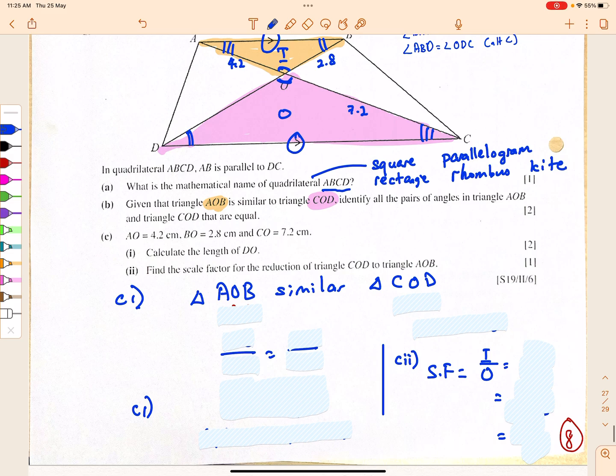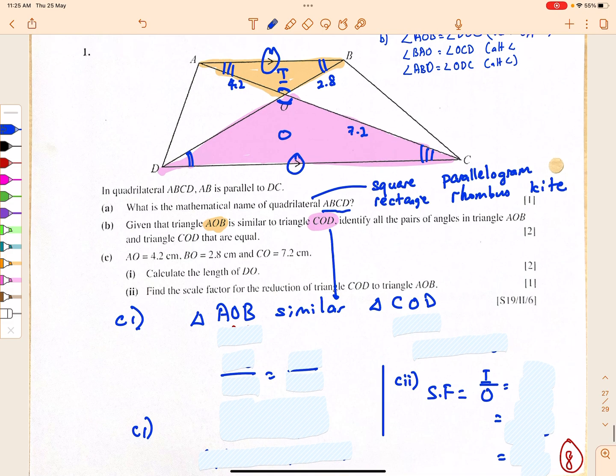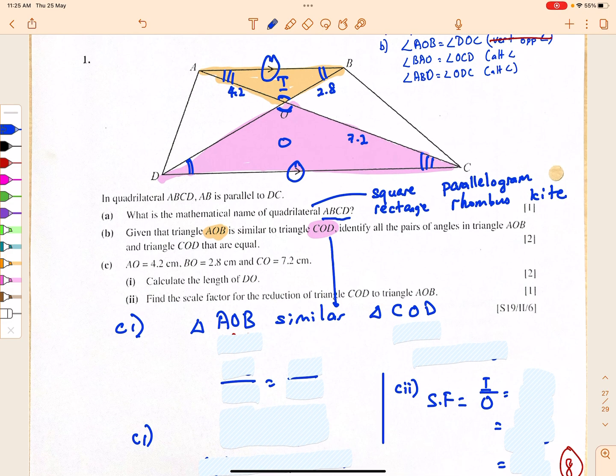Now, part C, part 1, it says that the triangles are similar. So what I want you to write down is that these two triangles are similar. But when I look at this, I don't know which two lengths are the so-called corresponding lengths, right? So if I point at BO, should I use DO or should I use CO? So we can use order to help us. I just label the triangle 1, 2, 3, 1, 2, 3. Now if I want to find DO, DO is basically just 2 and 3, right? So if you want to find DO, I will use BO, right? So that's how I get it.